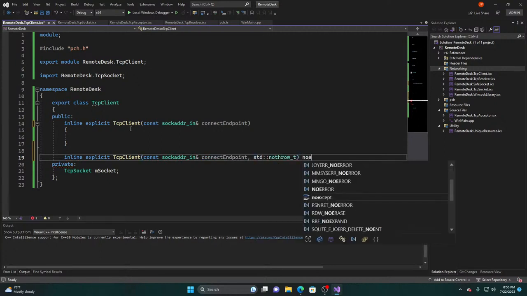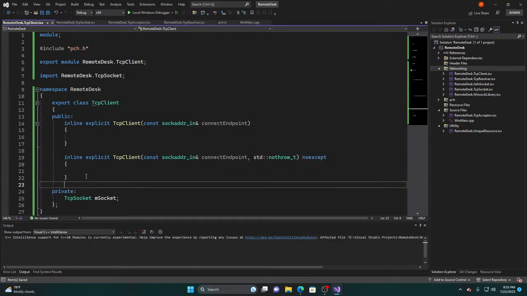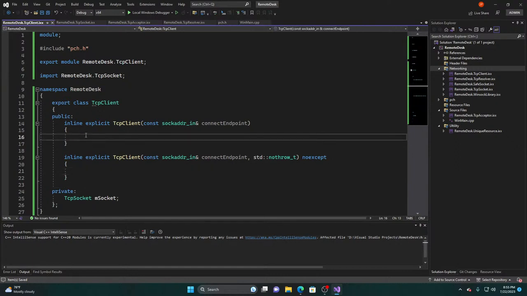And again, the no-accept constructor. I know we're writing the same constructors twice, but it's not that big of a deal. And this will allow other people to use the API if they really cannot afford to throw exceptions, like in real-time environments and stuff. We want to have that option available because exceptions are not that expensive for general-purpose applications, but in real-time loops, exceptions can be a game changer.